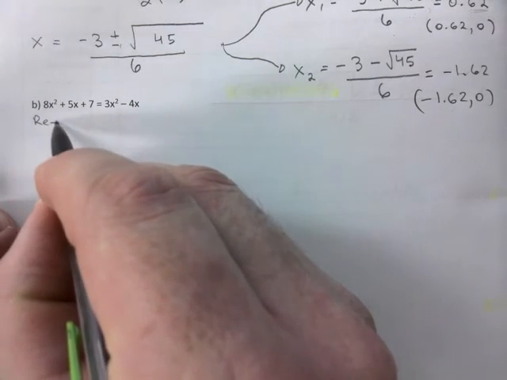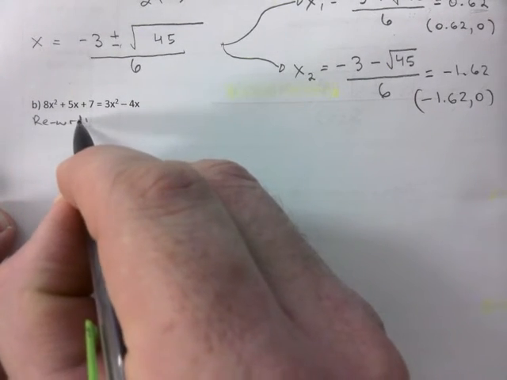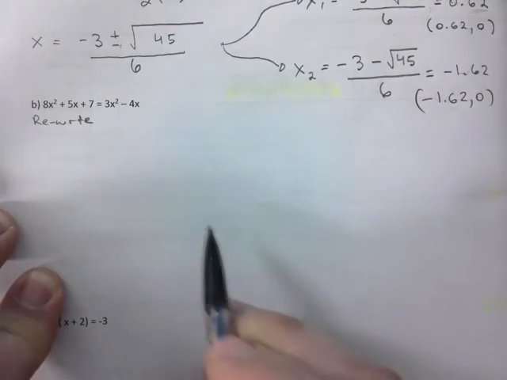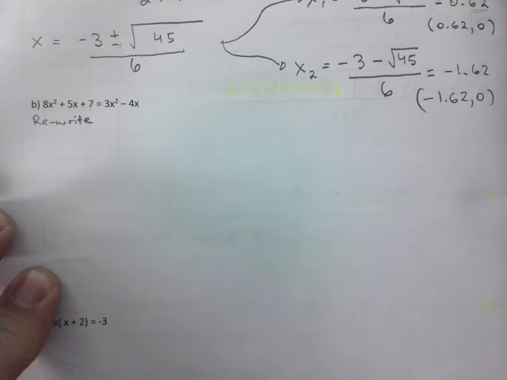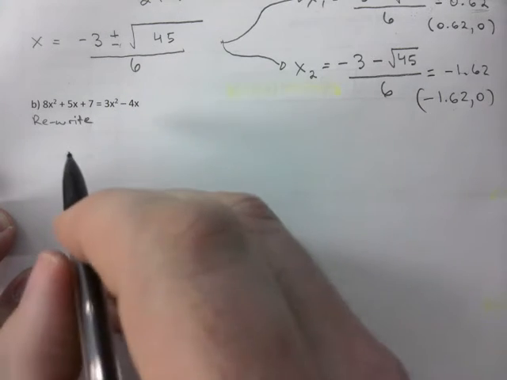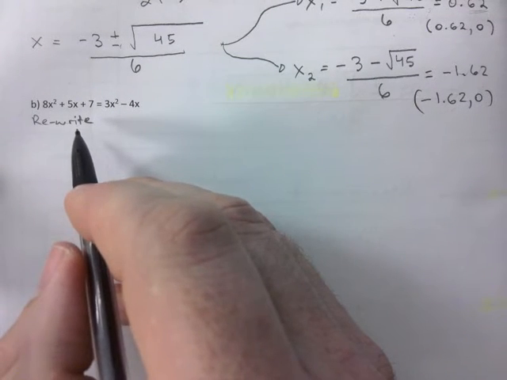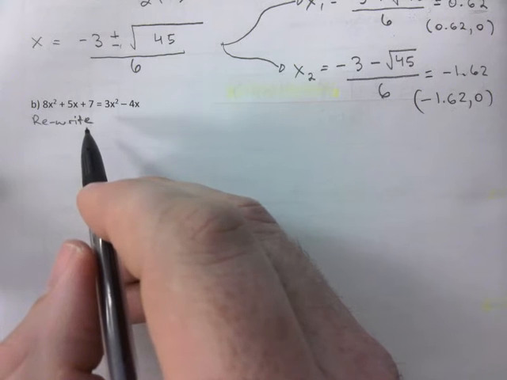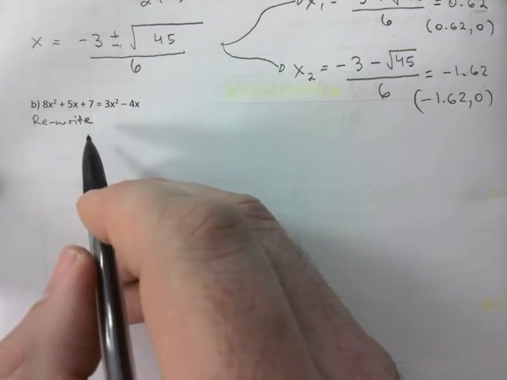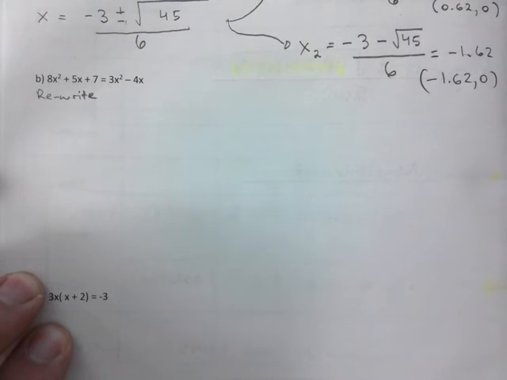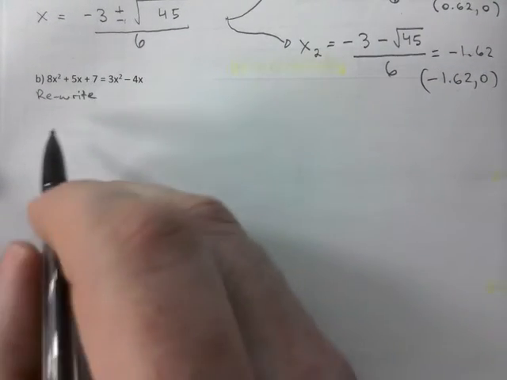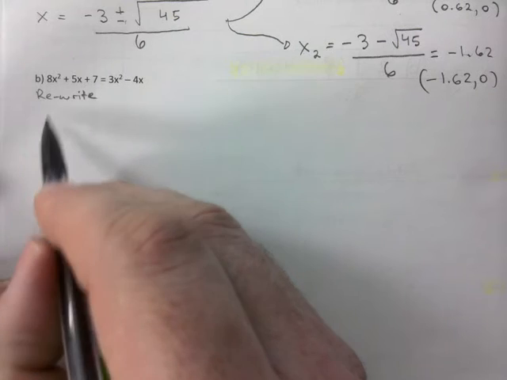Rewrite. So what I mean by that is bring everything over to one side. And this is the beauty, you choose. Maybe you don't like that. Maybe you're like, no, I want it to be the same. I always bring mine to the left. So if you want to have the same answer as me, that's what I do.